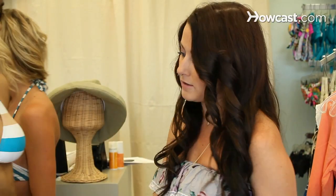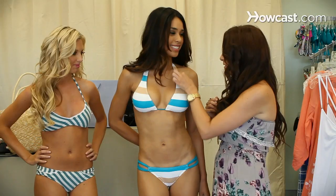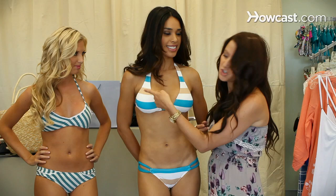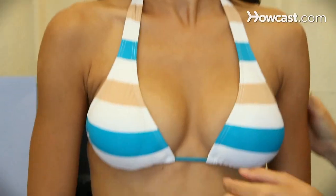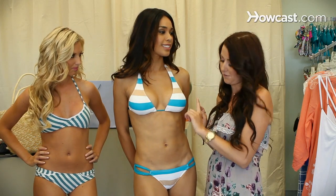Maria has on our L Space which is super cute. This is more of a halter type. Notice the thick straps are more of a halter where the string is more of a bikini. She still has the string going across the bottom which is the turquoise. It's nice because it's a little different.